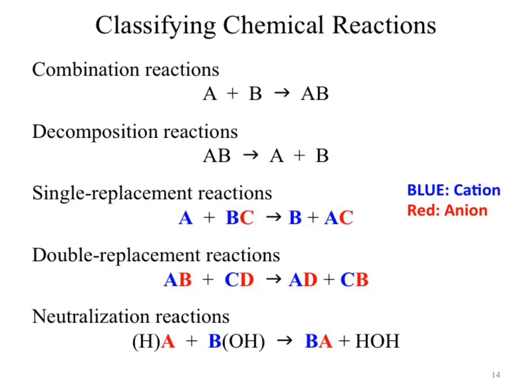Acid and base is technically true, but let's go based off the 5 combination types we've got. Is it a combination reaction? We take 2 things. Do we make 1 thing? No, there's 2 things there. That's what the plus means, right? Did we take 1 thing and turn it into 2 things? No, we took two things and turned it into two things.